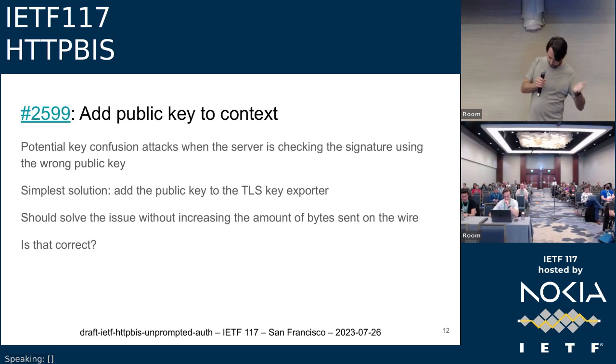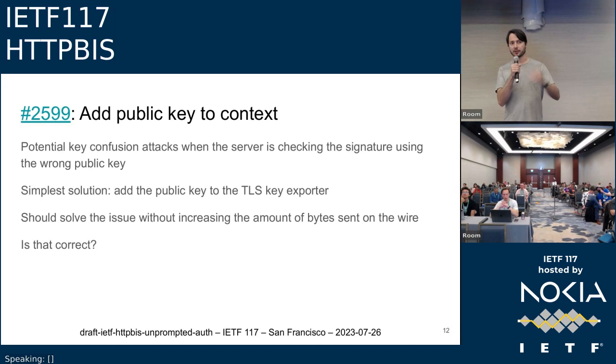That said, in our quest to allow people to run with scissors and not injure themselves, there are some attacks where you don't have a proper binding between key IDs and public keys, and weird stuff can happen. Jonathan can talk a bit more about that. But the thing we had here was to add the public key to the key exporter, which would remove some class of those attacks. It turns out that you then have to talk about reliable, deterministic encoding of public keys if you put it in the context, which is a bundle of fun. I don't want to touch ASN.1.